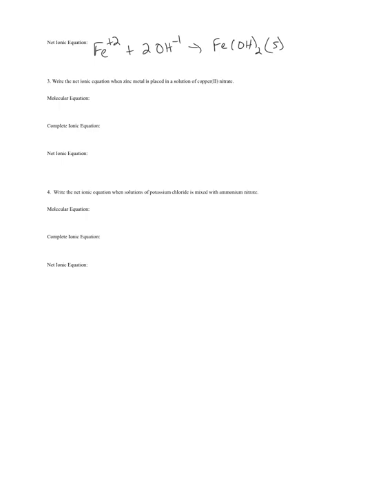And lastly, is the charge balanced? +2 and -1, 2 of them. That adds up to 0. There's no charge on the right, so again, the charge is balanced. And there is the net ionic equation for the iron and hydroxide forming iron 2 hydroxide. Okay, so that's how we do precipitation reactions.